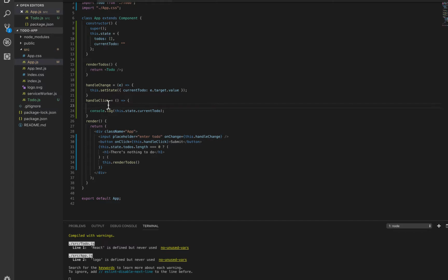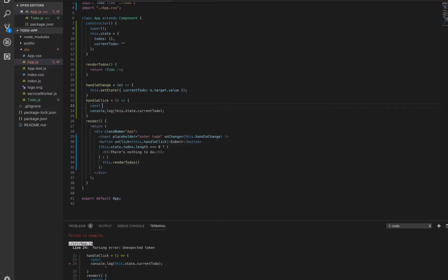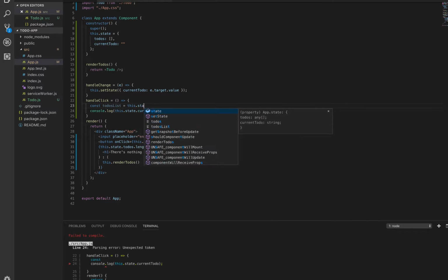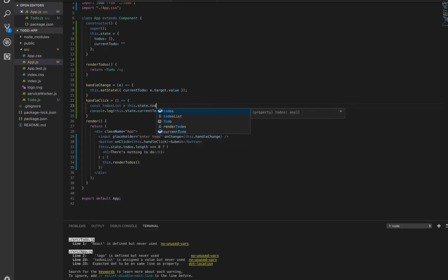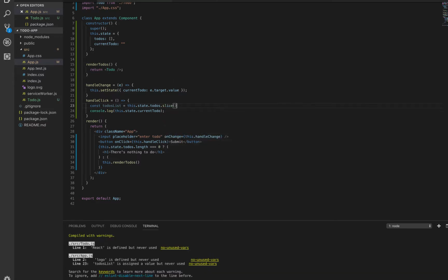So how to do that is I'm going to say const todosList equals this.state.todos.slice.